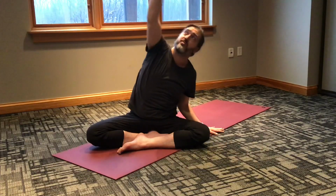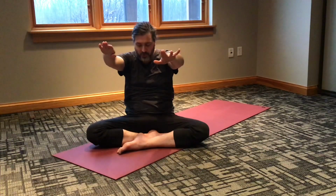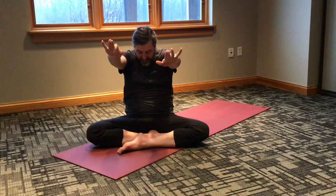And take an in-breath to bring your left hand behind your left hip, right hand behind the right. And as you exhale, press the belly and the chest forward, squeeze the shoulder blades together and lift the chin. We're gonna do that one more time. Take an in-breath, reach the arms forward, round back. Exhale, draw the elbows back, shoulder blades together, fingers float up, chin lifts.